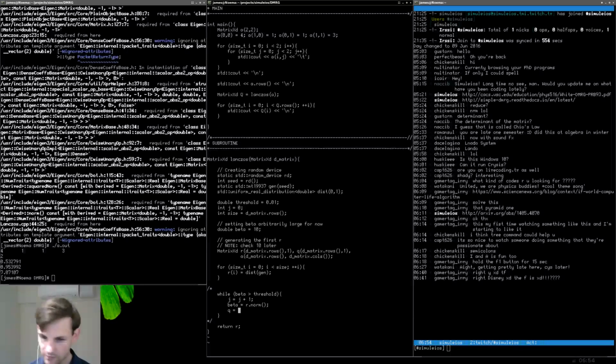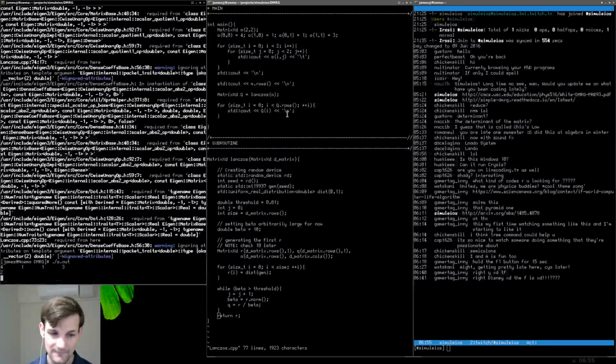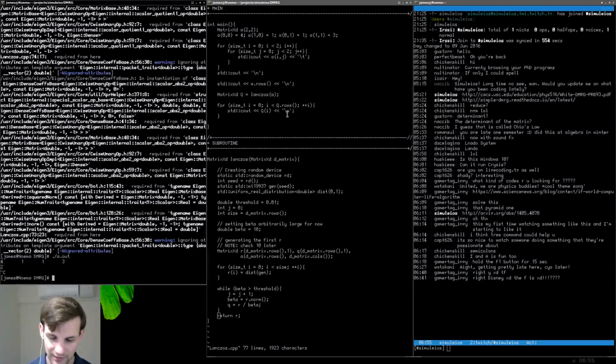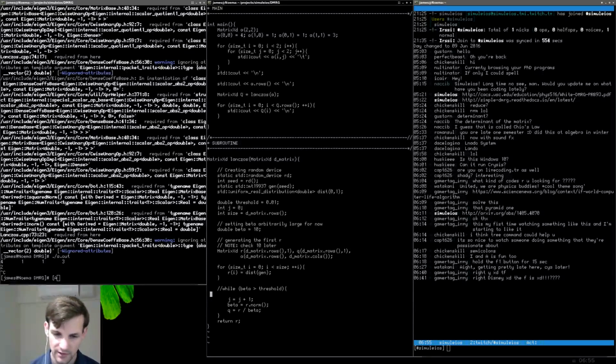So q is going to be equal to, and I'm going to try something. I don't know if it's going to work. Let's try r divided by beta. And now you might be asking yourself, why wouldn't it work? Because that seems fairly obvious. Okay, it seemed to work. Good. And for now, what I'm going to do, guys, is comment out this loop and substitute in a for loop.